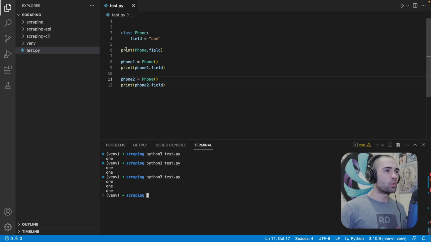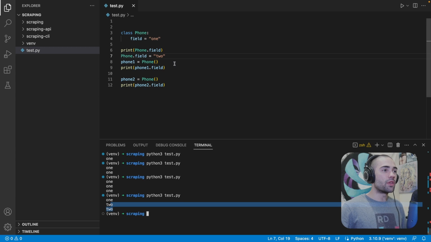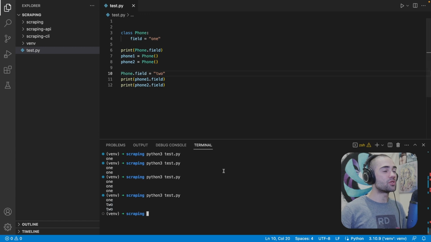Well, there is actually one problem. If we take the phone field and we change it to something like 2, and we run the application, we have essentially mutated both of these objects, even after their creation. So let's say we have created the 2 objects, so somewhere away from the blueprint, and then we have changed the blueprint and we run the application.